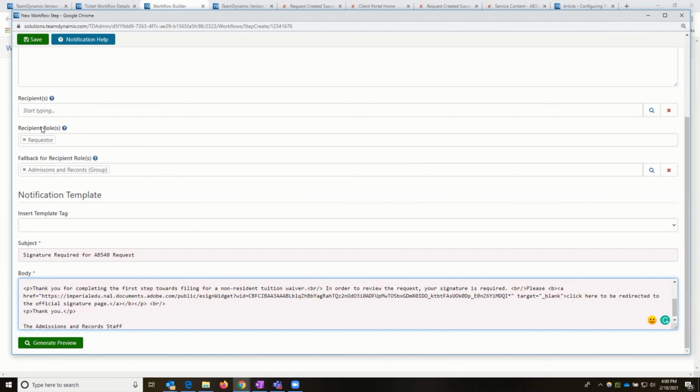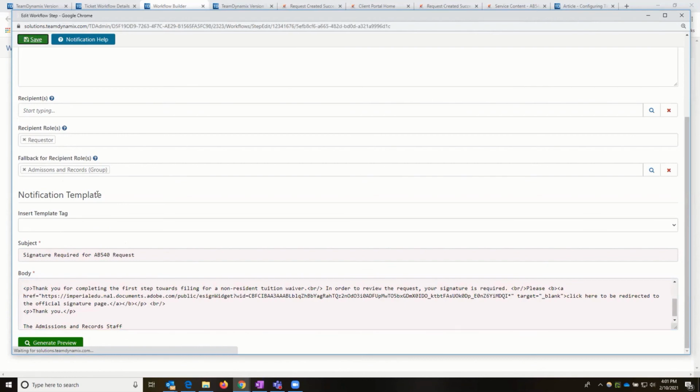If I put Melody's name in here, it would mean every time that this notification step is hit, Melody is going to receive it. We don't want it to be sent to a named person. We want it to be the role. So when you leverage the role, which is the proper thing to do, a requester, it will ask for a fallback recipient role. So if that requester is taking too long or doesn't respond, somebody can go in and either move this along or give the requester a reminder that they have a notification or a step to either look at or review.